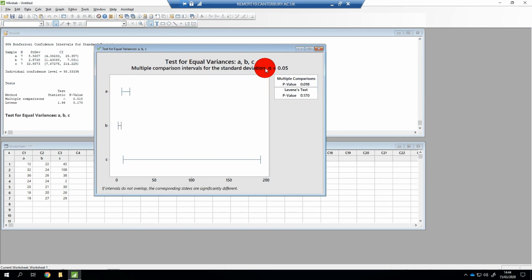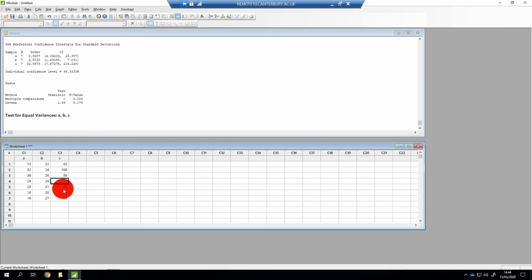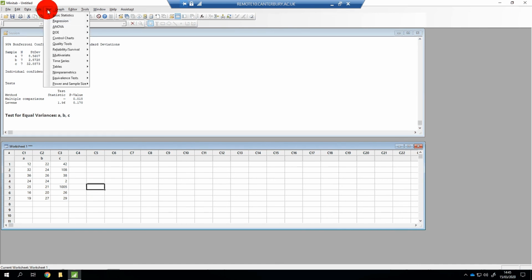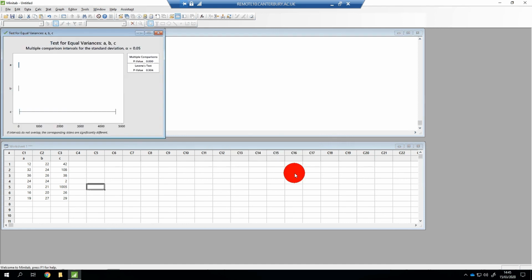Let's make this a bit more extreme. Let's put in a value of 1005. Okay, boom. That's really going to throw it for a loop. Now let's see if we can test for equal variances again. Oh, it's actually making it better. It's going up. 0.304 is our p-value now. So clearly, I might have to change some of the other data in one of the other columns as well.